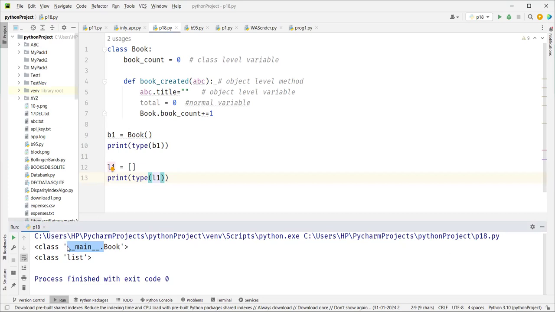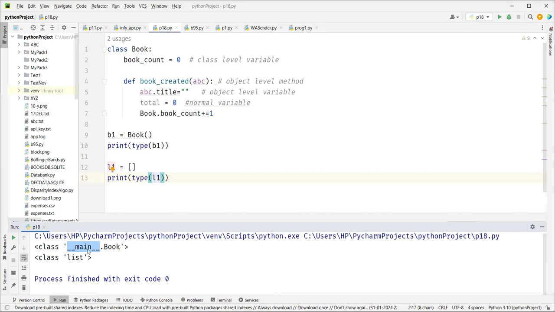I'm using this file P18, so it means it is in P18. If there is no mention, that means I'm using an inbuilt class. If the class was in a different file, it would have that file name here.